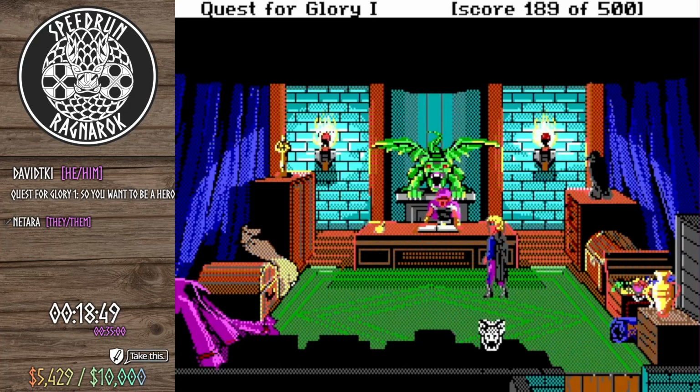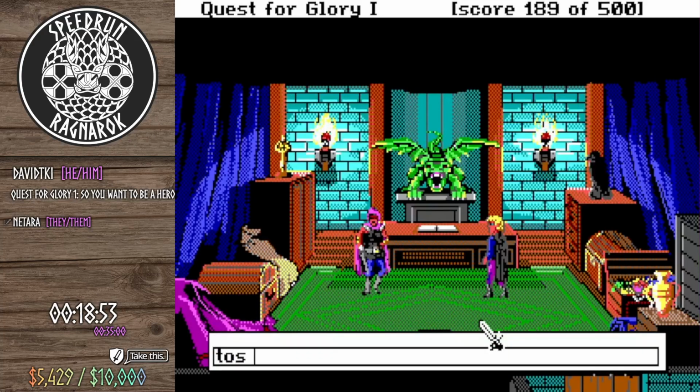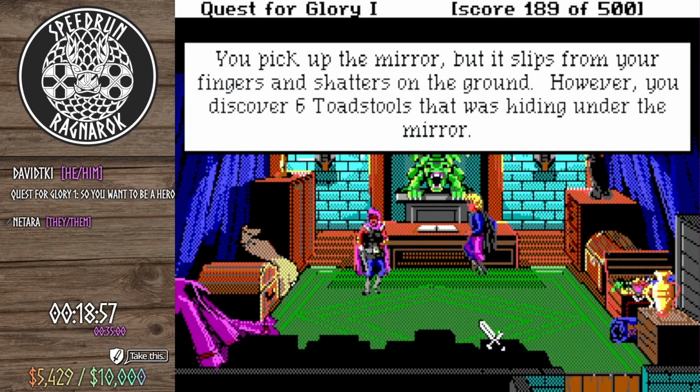So, Elsa has 2 items on her desk, and I'm going to try and grab at least one of them. Get mirror. You pick up the mirror, but it slips from your fingers and shatters on the ground. However, you discover 6 toadstools that were hiding under the mirror.